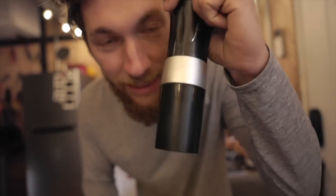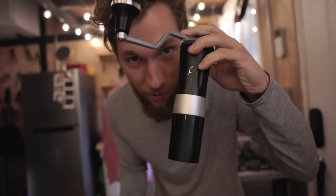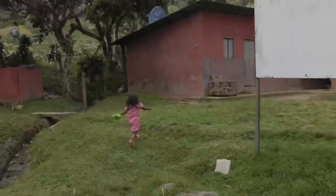Just a little bit of advice for you guys when you're making your coffee in the morning. The grinder is everything. Okay, it's not everything, but it's a lot. If you guys aren't using a good grinder, get a good grinder. It's gonna make your coffee taste so much better. And you'll probably end up going with a manual grinder like this because the electric ones are really, really expensive. And if you're just getting into coffee, these manual grinders are like 50 or 60 bucks.